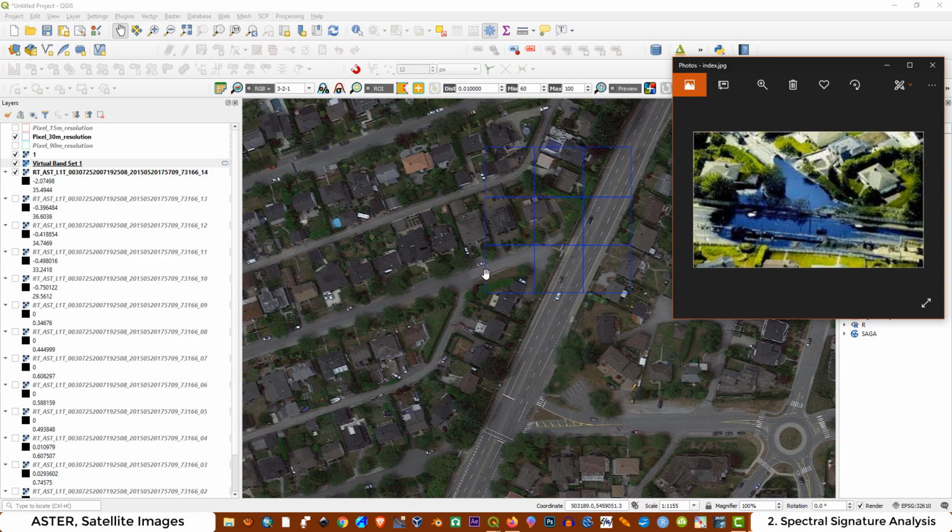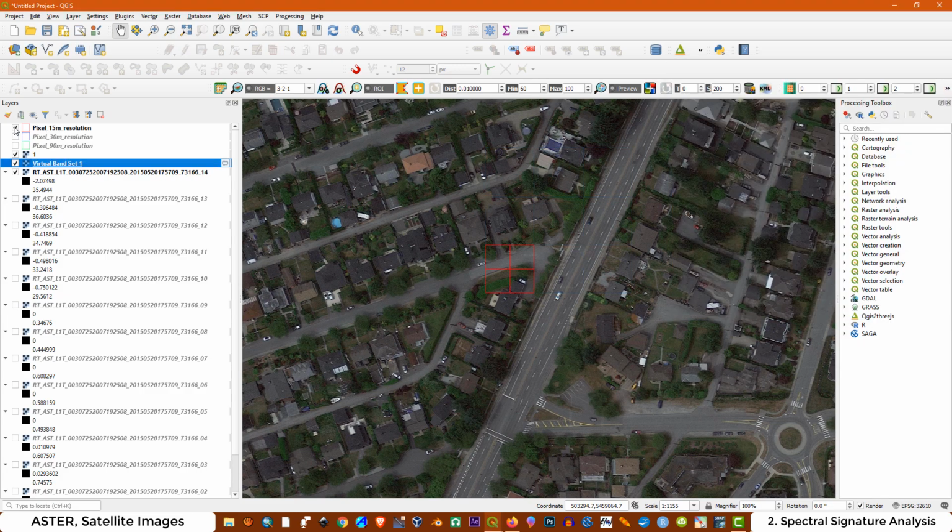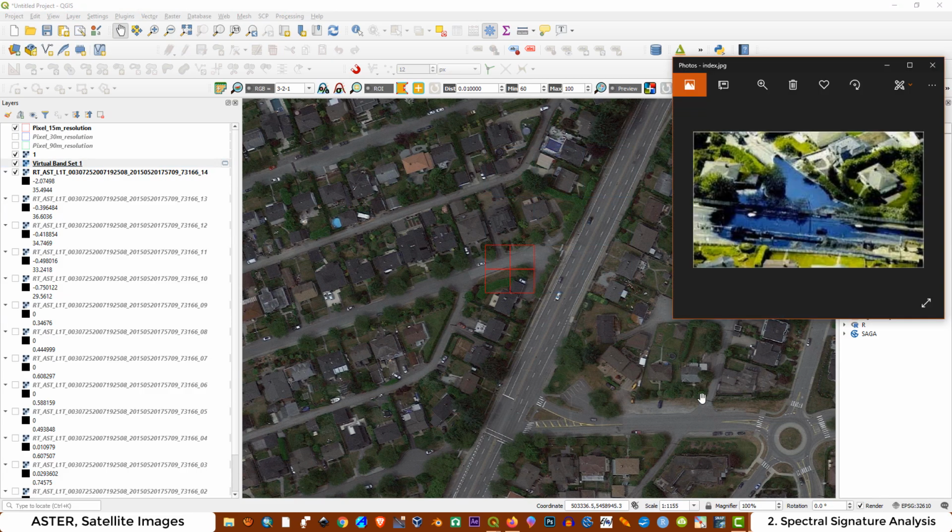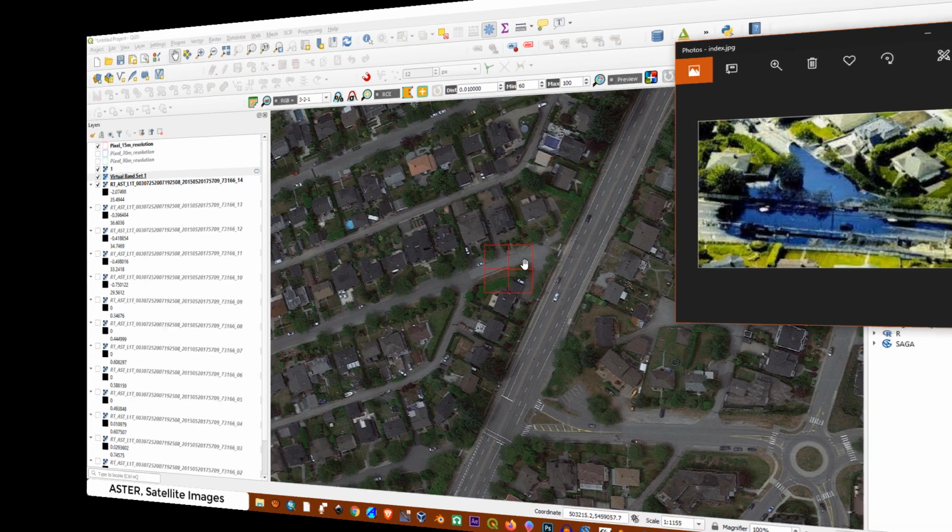As you can see, that one could be used because the area of the pixel covers this area, right? And in this area we have the oil, and the value for the reflectance is going to be pretty significant, and the same is going to happen with 15 by 15, right? It is covering a very small area, and that's also pretty good to identify the spectral signature of the oil.